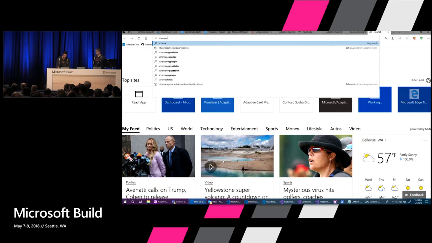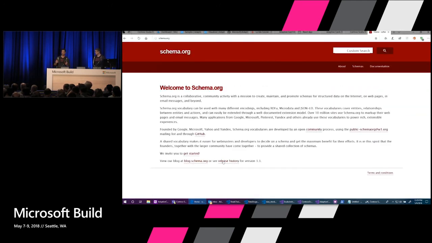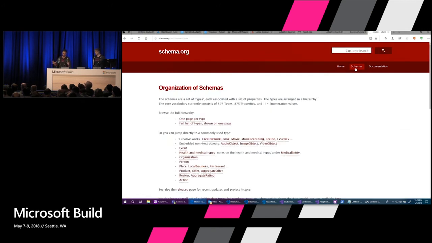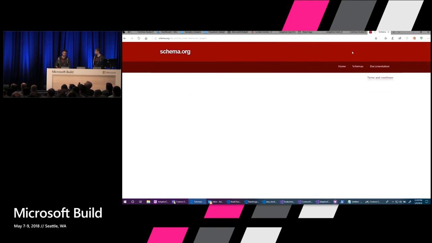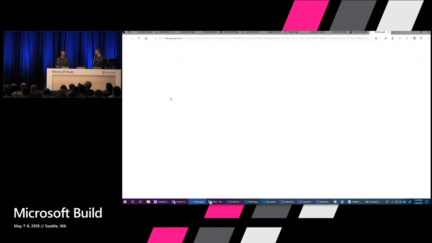Schema.org is an open standard for schematizing structured data. It's a partnership with Microsoft, Google, all major players, especially SEO, use these things. That's why when you go to Bing or Google and you search for restaurants, they all have those little card-looking things. It's because Yelp has decorated their URLs with this type of data. So for example, there's restaurants in here. And so we're basically hitting that URL, seeing if there's any structured data on it.